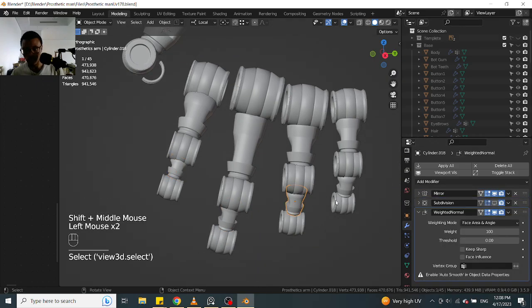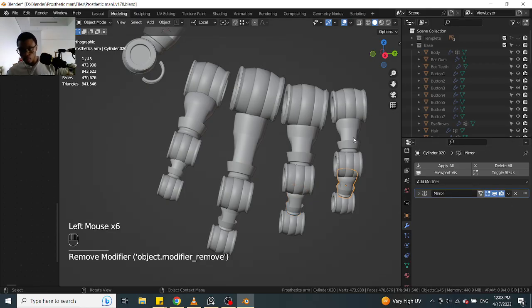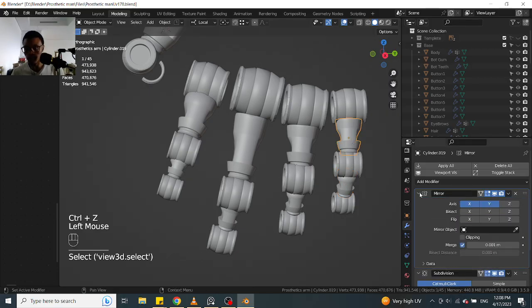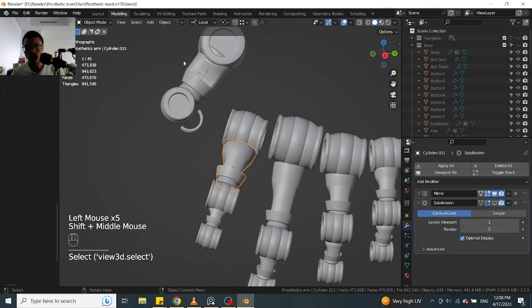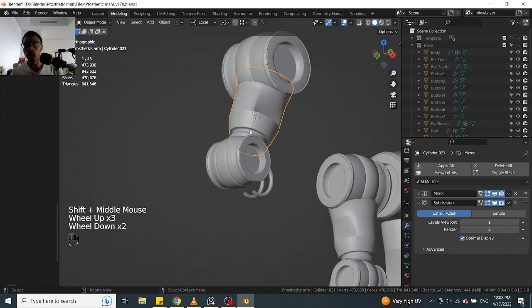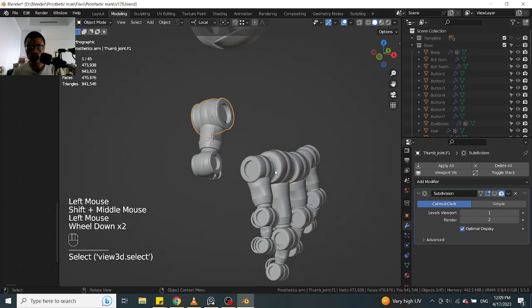I think, sticking to subdivision instead of using this. Actually, wait, I will see. But for now, when I want to, what's this? Import this into that other file. I just want this in. I only want subdivision here, so I'm gonna apply all the other modifiers. Or there's only the mirror modifier, so yeah.